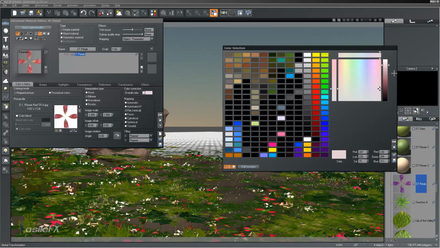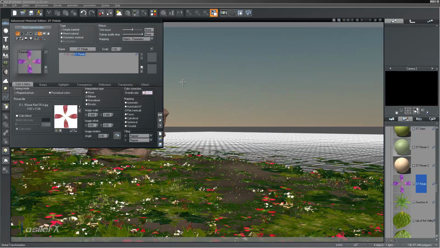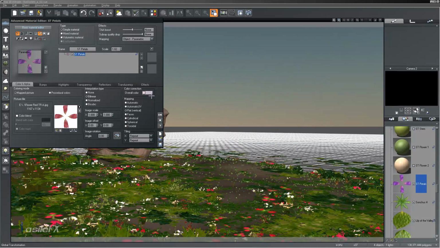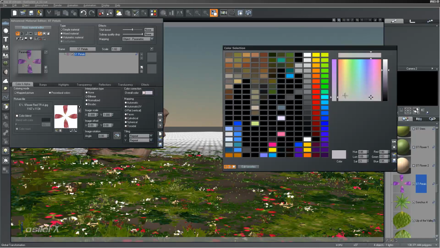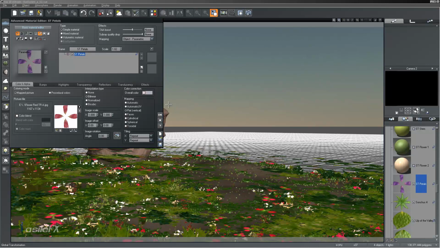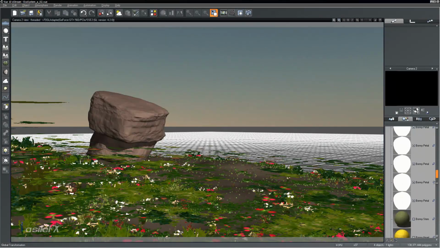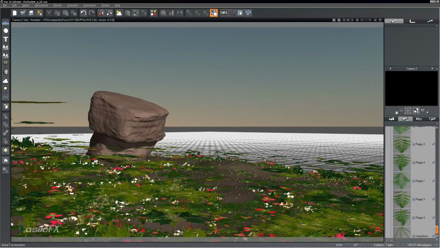I just went ahead and reset that. I'm going to do it again. I'm going to go ahead and just adjust the color first, and then just bring down the lightness on the right just a tiny bit. And then you can just kind of nudge that down until you get the color you're looking for. So I'll just go with that. Click OK, and then what it'll usually do is update previews depending on where you edited the material.